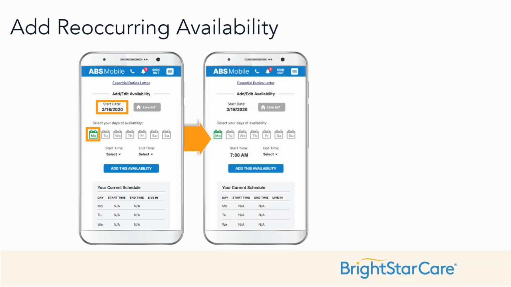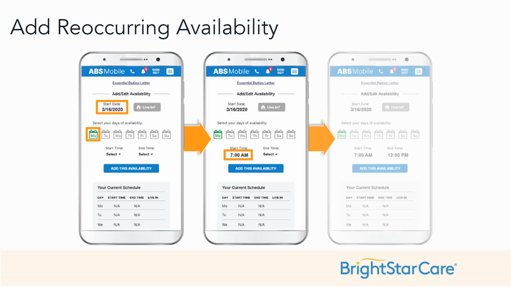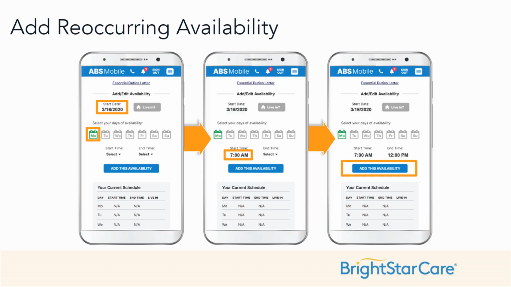Next, we need to set the start time for the selected days. When you tap the Start Time field, a clock will appear. To set the time, tap the hour and change it. Tap the minutes and change it. Assign AM or PM to your start time, and click the OK button to select. Repeat this process for the End Time field. After you enter all the information, confirm the date. Confirm the start and end time, and click the Add This Availability button. Repeat the same steps to enter all your availability from the availability sheet that you have completed during the exercise.